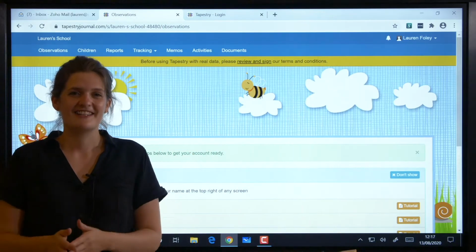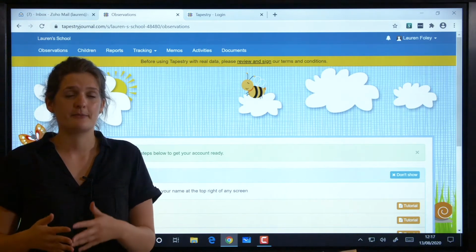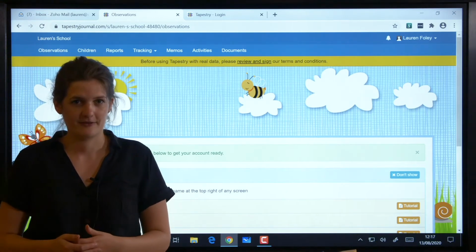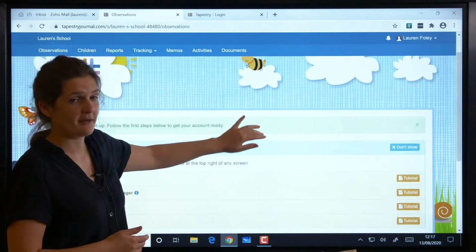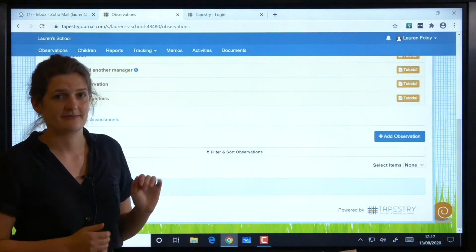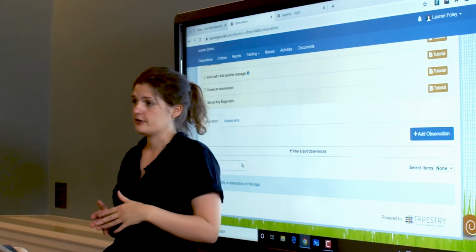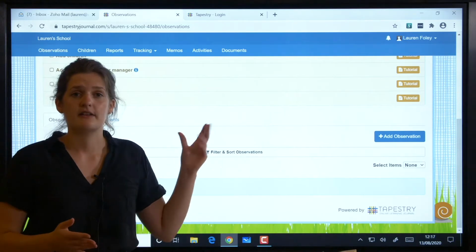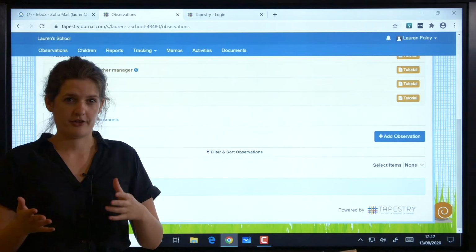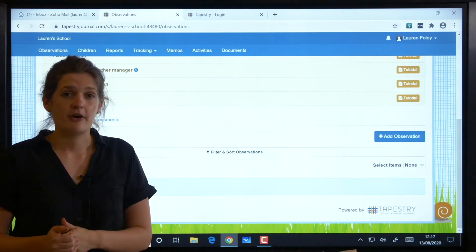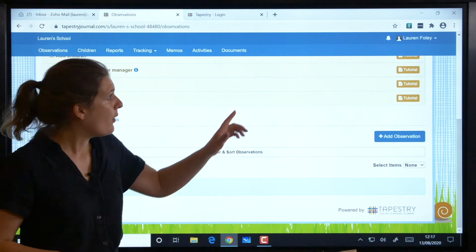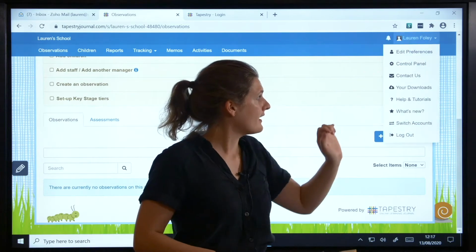So here we are. This is where you'll be taken every time you log into the browser version of Tapestry from now on. Of course, it's completely empty at the moment, so you won't be able to see any data. I'm not going to take you through all of these different features in this tutorial, but you can learn about these and the others that aren't turned on by default in our other tutorials. You can find those in the link in the description below, or by clicking on your name and going to Help and Tutorials.